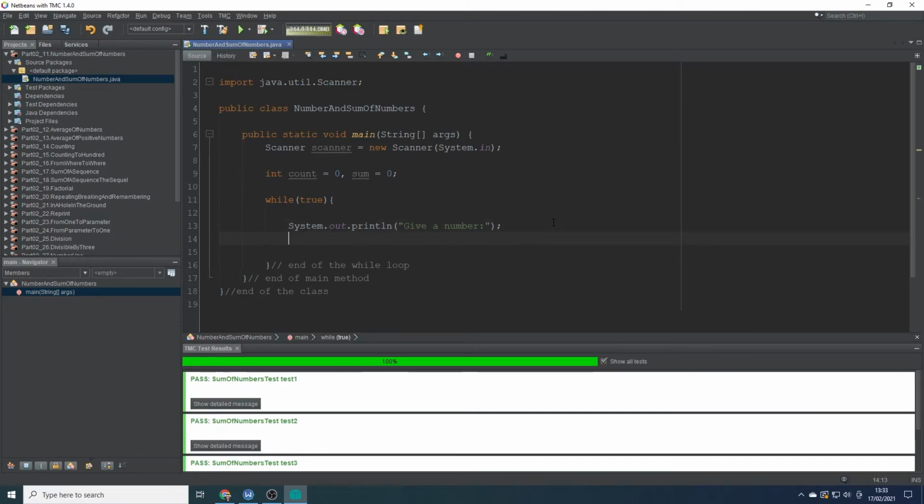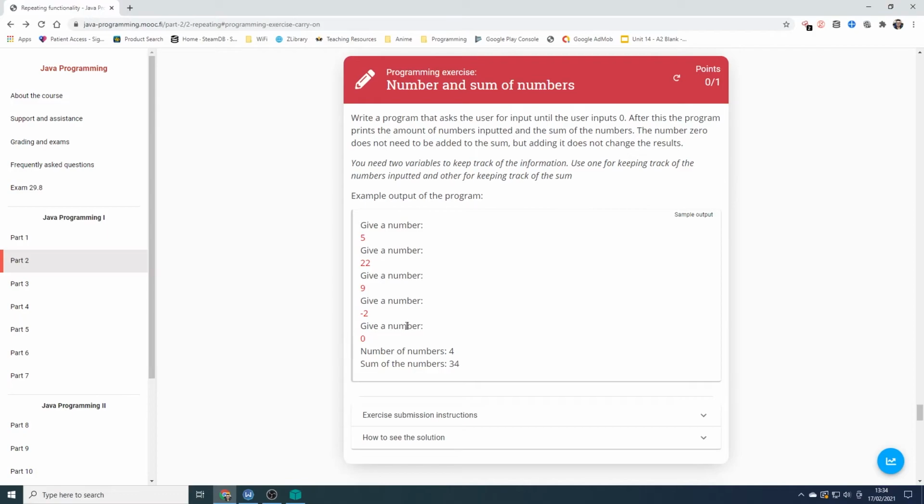And then we are going to need to store our user input. So I'm going to write sum plus equals, oops, wrong way around, plus equals scanner dot next int, like that, and then we're going to need our if. So if sum is equal to 0, we need to break from the loop, and I'm just going to double check the bits here again. So it's the sum and the count.